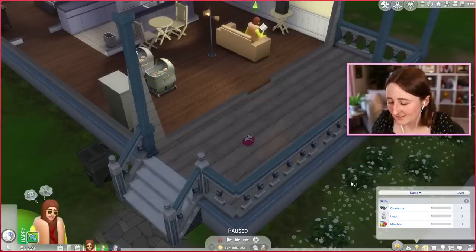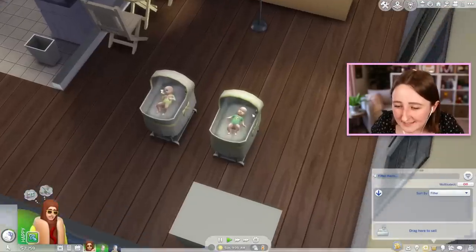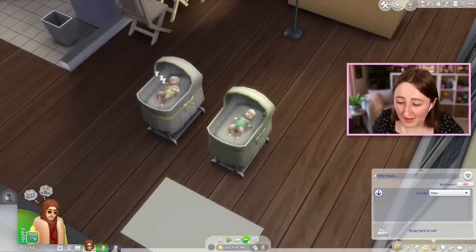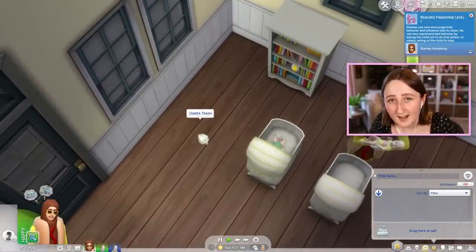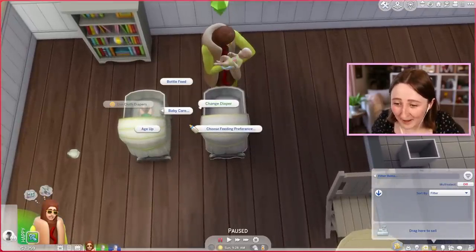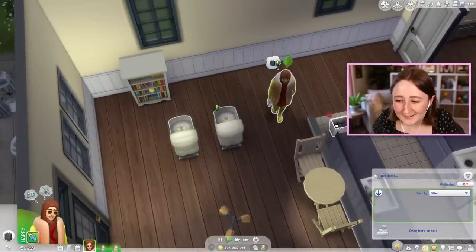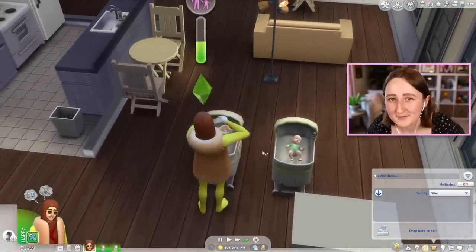I don't know what this is. You can't do anything with it, so. Oh, you actually can't do anything with it. So they actually did do a small amount of updates to these bassinet babies. Now we can choose feeding preferences, you can change their diapers, and horrifyingly, when you do change their diapers, it puts a diaper on the floor. This happens with the infants now as well. Whenever you change their diaper, it just throws it on the floor. So you actually have to clean up after it now, which is honestly kind of iconic. That used to happen in some older Sims games, so it's kind of fun to have it come back.